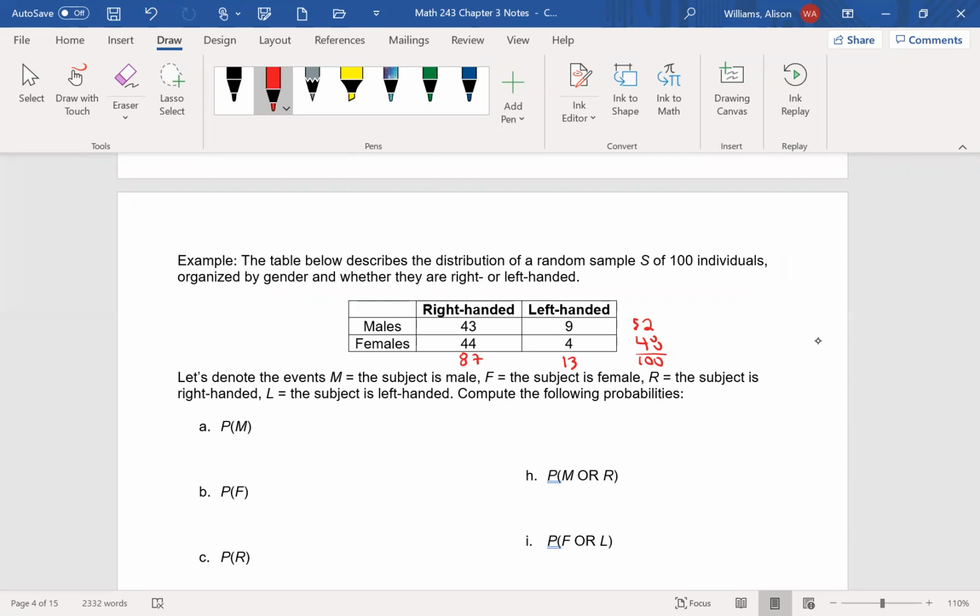Okay, great. So now that we got that information, let's find the probability that somebody is a male. So because males are being counted in both the right-handed and left-handed categories, we'll use the total of 52 out of 100. And since this is all out of 100, I'm going to write the decimal. I'm not even going to bother writing the reduced fraction. It just makes sense to think of it as a decimal. So 0.52. All right, for females, we're looking at 48 out of 100 or 0.48.